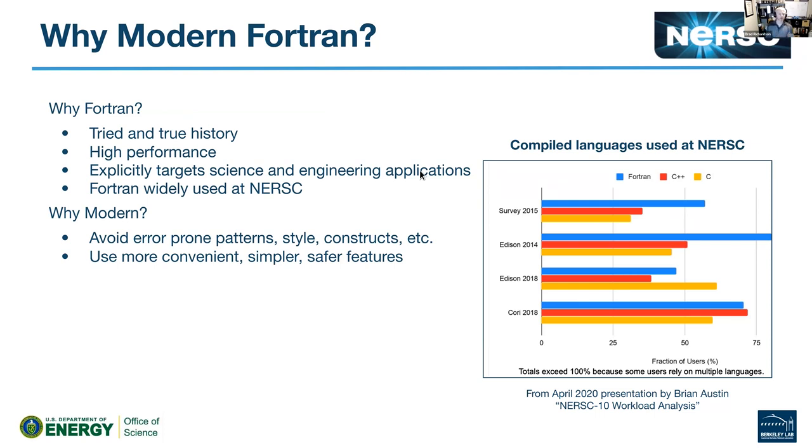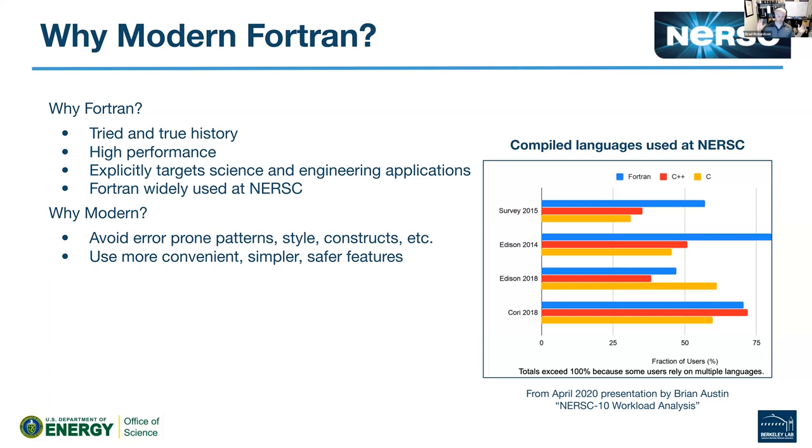I wanted to talk a little bit about one of the things that always comes up: why Fortran? It is the oldest high-level programming language. The timeline is a little varied, but somewhere between 1953 and 1957 is when it's credited as being invented by John Backus at IBM. And people have been using it for high-performance computing ever since.